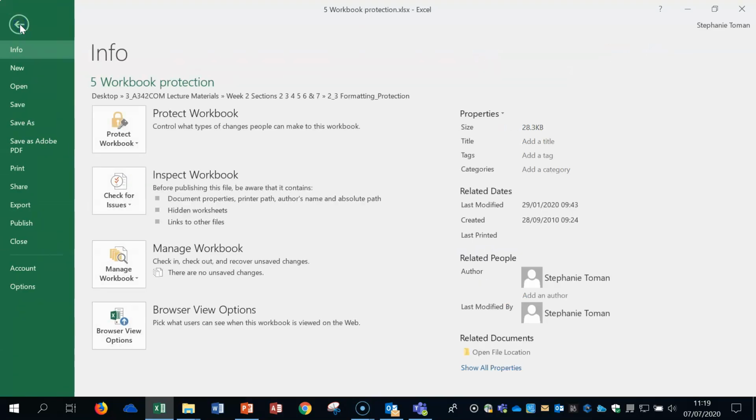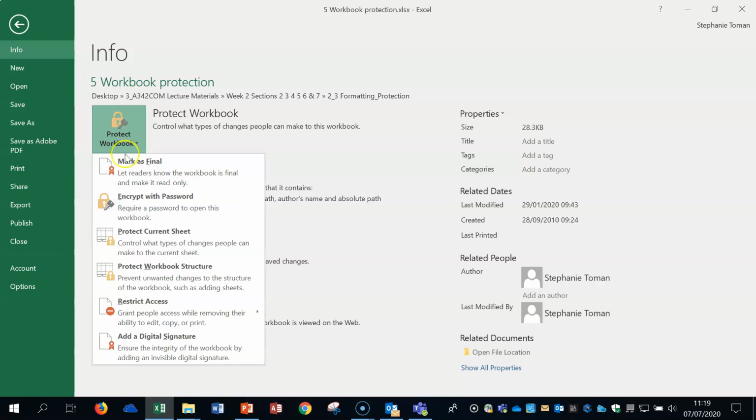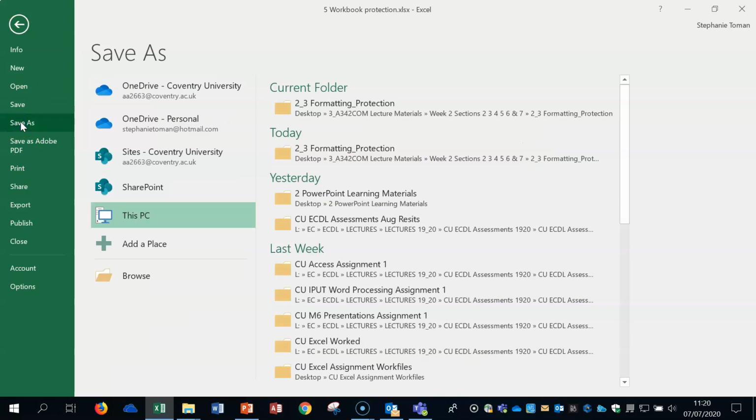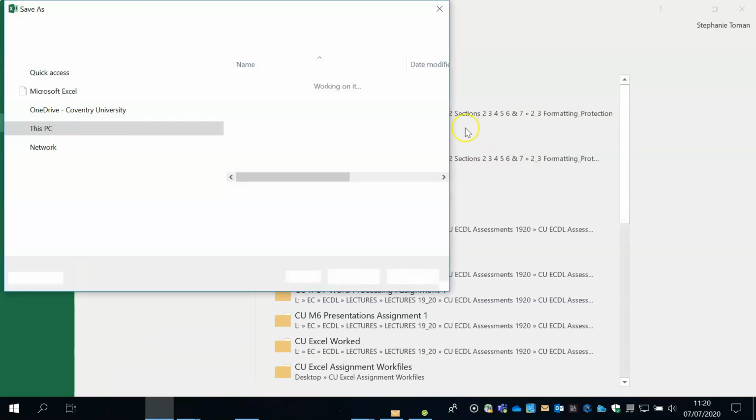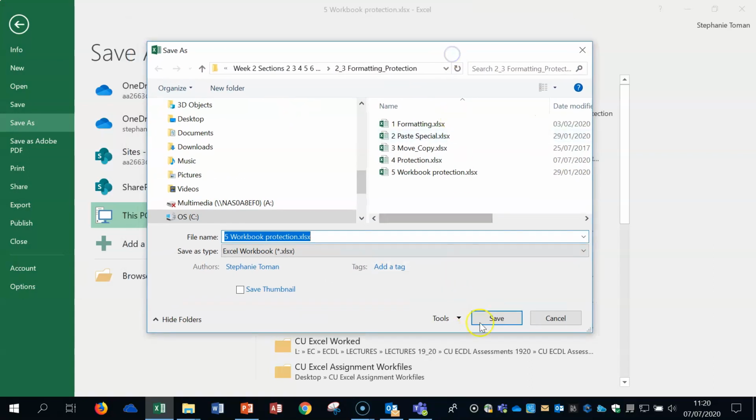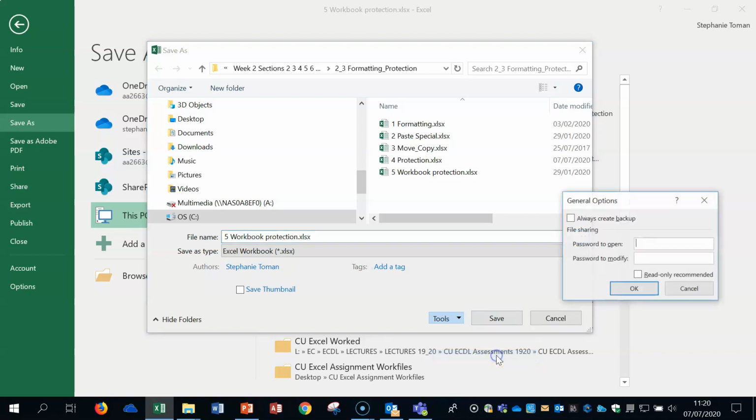So if we go to the file area, there is this encryption area here, and lots of people tend to use this in the day-to-day things, but in the exam we do not want to go this way because it only gives us one option of opening. We need the option to open and modify. So we need to go to the save as, use the browse to bring up your dialog box. And that way, with the dialog box there, you will see this feature called Tools, right alongside your Save button. And the general options will bring up your password protection for the entire workbook.